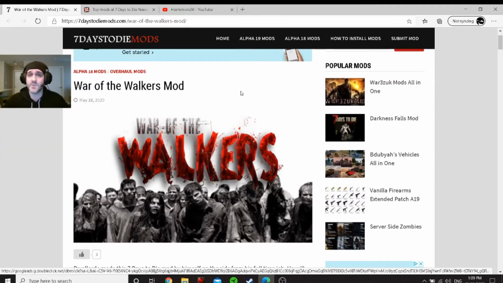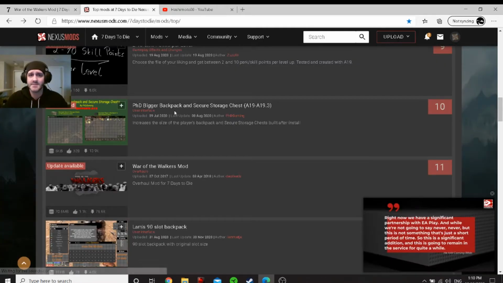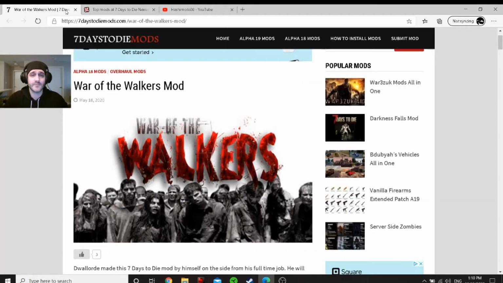Okay, so this is just one scenario of how we're going to install a mod into 7 Days to Die. Now, I have a video already on how to install mods in one way. That's usually with smaller mods, like Bigger Backpack and Secure Storage Chest. You can go check that out if you want to know about that. But right now, we're going to worry about other mods, like overhaul mods. We're going to use War of the Walkers as an example.